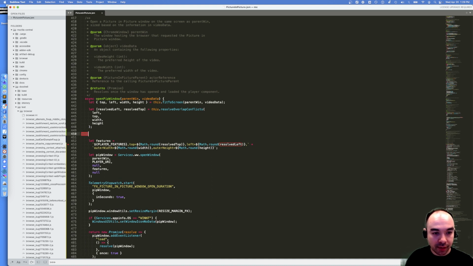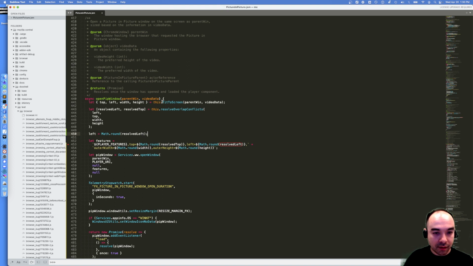Maybe we'll do it this way. Left equals Math.round resolved left. It's not great, we're basically recomputing left and top, and then I'm going to overwrite left and top with the rounded values.